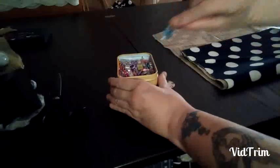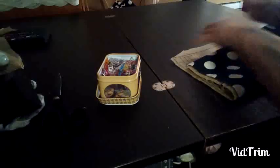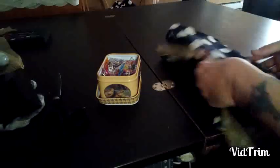So there's the selvage. I tend to cut my patterns bigger than I actually am. And this is one of those that will be cut bigger than I actually am. This is the front. The front gets my little clip thing. The blue is for the back and whatever else for the front. That way you know what side is what. So that is now marked.